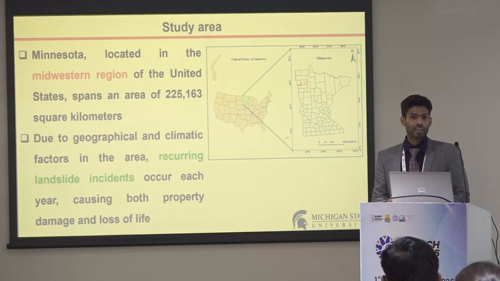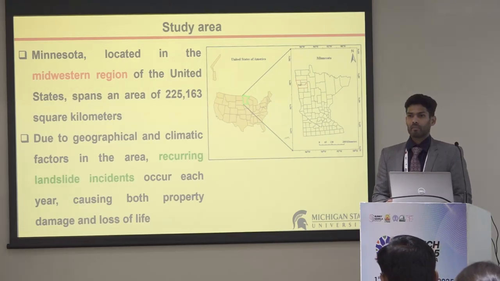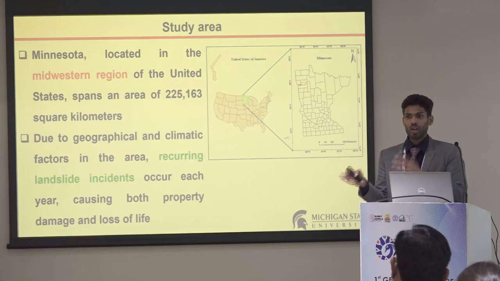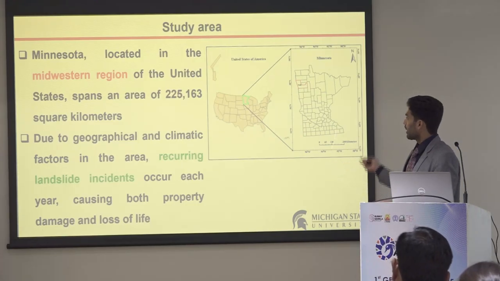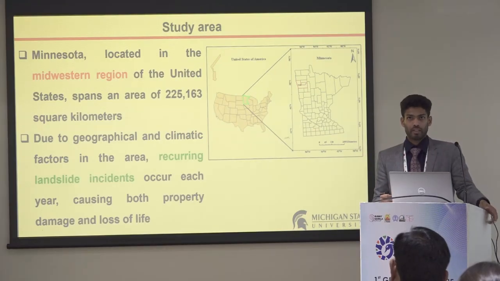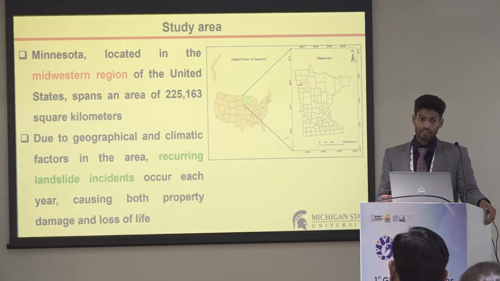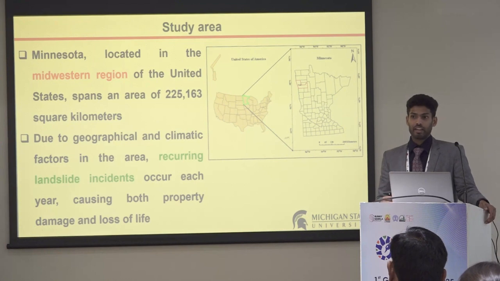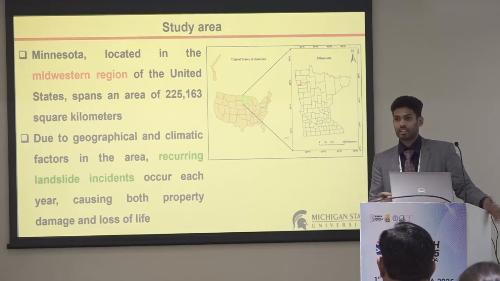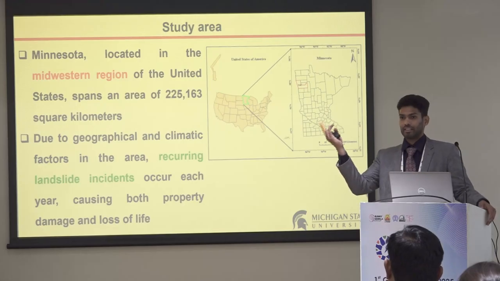When I say climatic factors, being from most parts of India, we might not connect with snow, but this region undergoes a wide range. In summers, it can go up to 35 to 40 Celsius. And in winters, it can go down to minus 40 or minus 30. When I say minus 40, I'm not even saying Fahrenheit or Celsius, because it doesn't matter. It's the same.